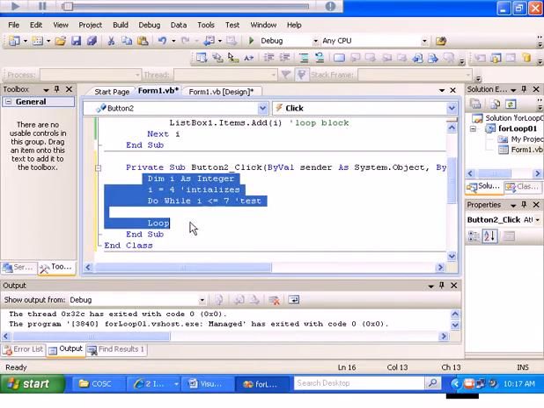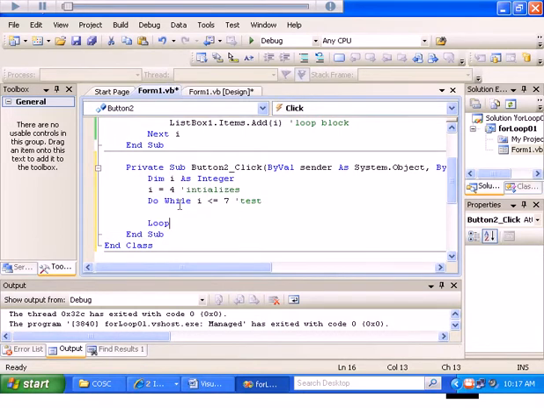For this particular loop, I'm choosing to do it with a do-while loop. It would honestly even be easier probably if I did it with a for loop, but I'm going back and forth so that you guys get a little bit of experience with both. So the first thing I need to do is declare the variable. I'm going to set I equal to 4. The loop does not really begin until you say something about do while, and it doesn't really end until you say something about loop. So I'm going to do this while I is less than 7.